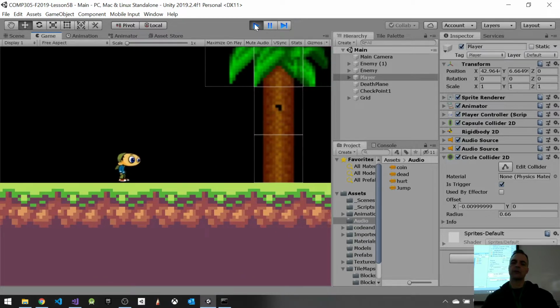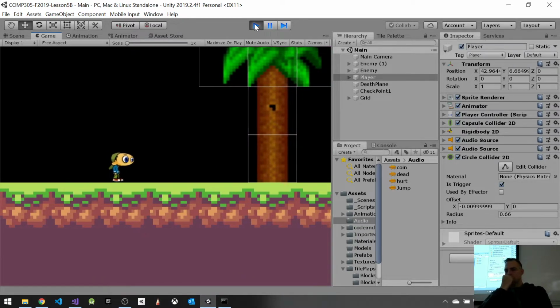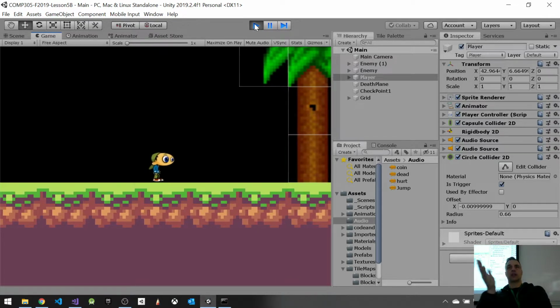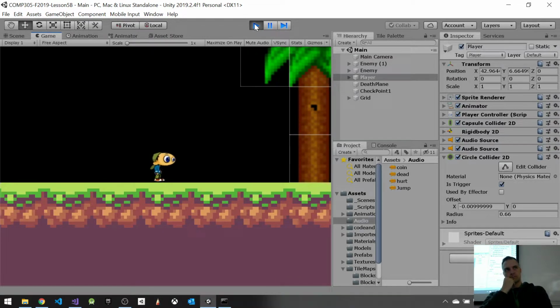Also, the other thing you want to do is this. Should the enemies collide with the coins? The answer is no. So if we have enemies and coins together in the same place, then theoretically the enemy should just go right through the coin and not collide at all. How do we do that?